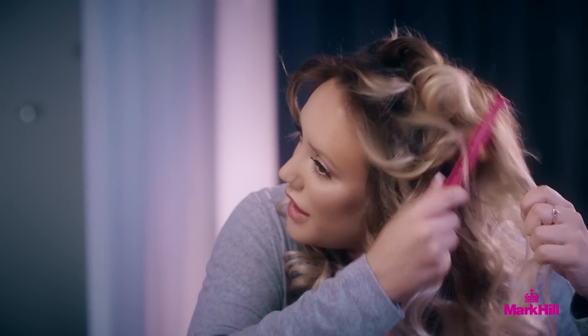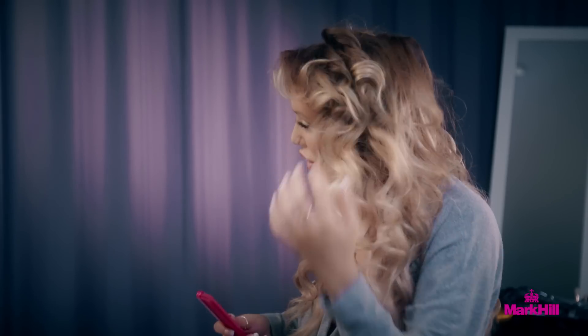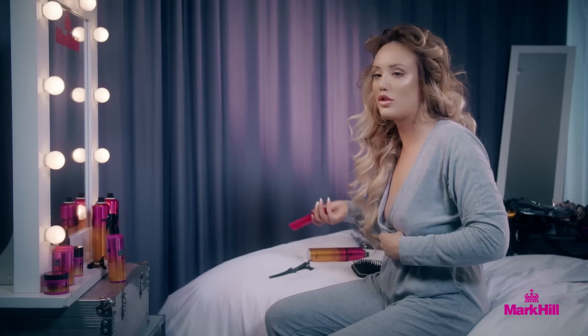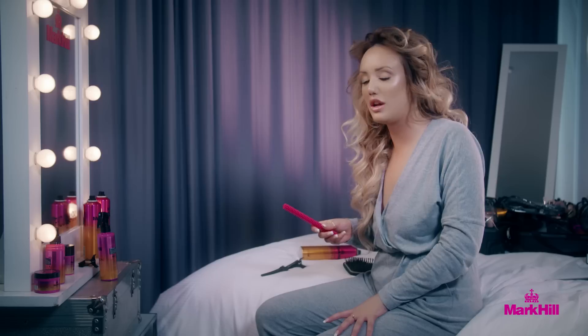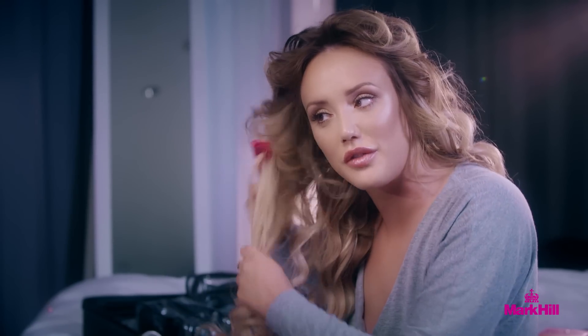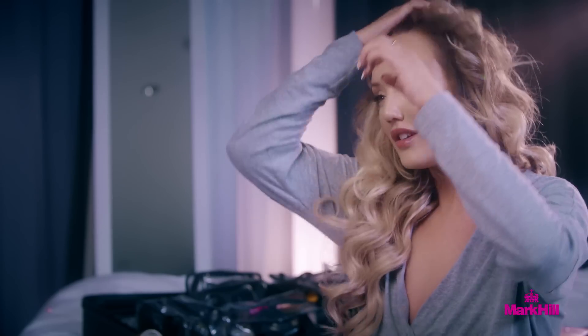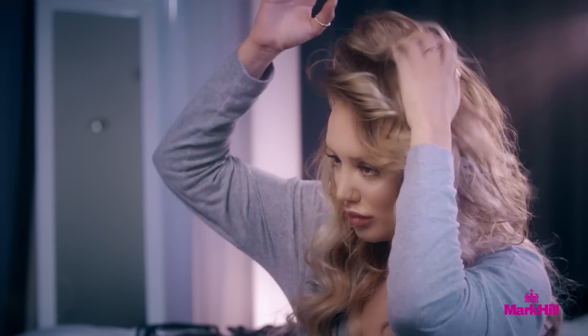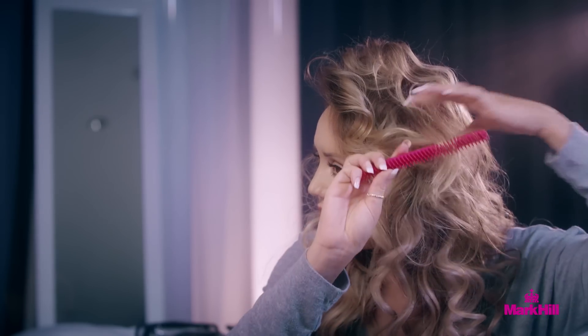The top of the hair is hard — just run your fingers through and then comb up. You won't know where your fringe is going to lie until you've done the whole thing and you mess about with it. One side will always go better than the other — it's like when you try and do your eyebrows: one eyebrow looks so good and the other one literally looks like it's been run over by a train. Just got to keep playing around. I feel like this side is going better. We are slowly but surely getting there.